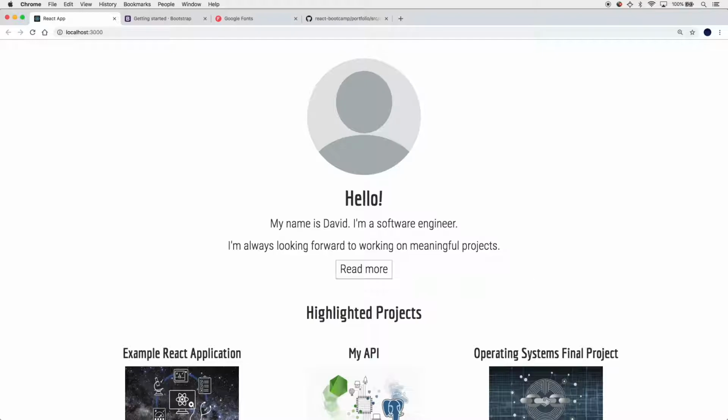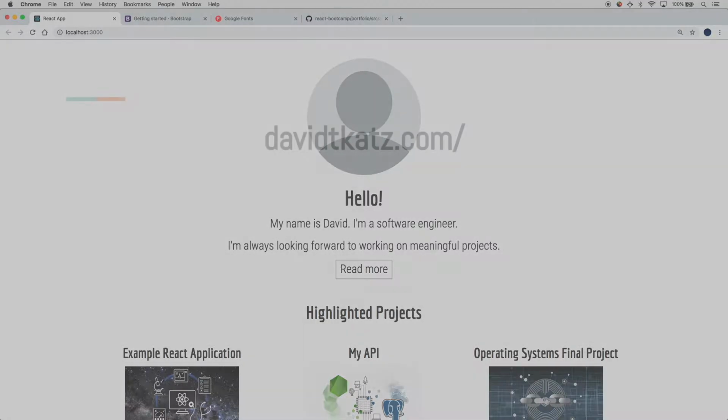Neat. Overall, that wraps up the low-hanging styling fruit, and the app is looking a lot better thanks to our CSS changes. And that actually completes the first part of developing this portfolio application. We've explored components, state, props, and got quite a bit of experience coding in React. Now it's time to take a step back and look at the big picture of how React fits in overall web development. We're going to take a look under the hood of React, figure out how the engine works, and more. All right, see you in the next one.